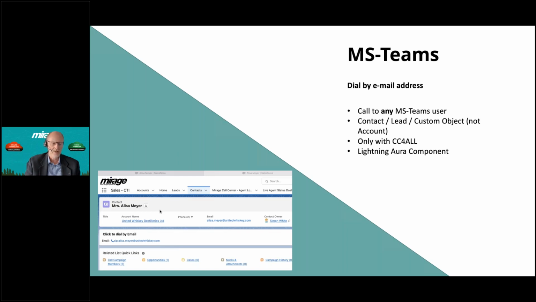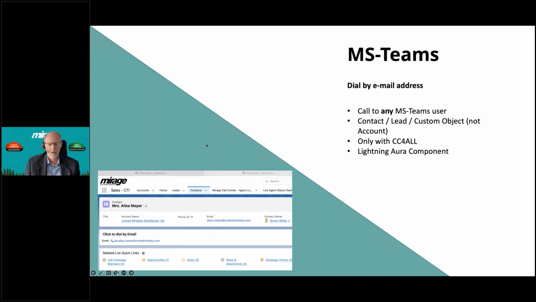So the difference is you don't click on the phone number, which would then do a landline call. You see it here in the screenshot, there's its own component. You click on that component with the email address, and then it's dialing any Teams user worldwide and makes a Teams to Teams call. And this call is also protocoled in the same way as a standard landline call. It could be that we introduce that feature also to other Teams integrations we have, but this is a pretty cool feature.